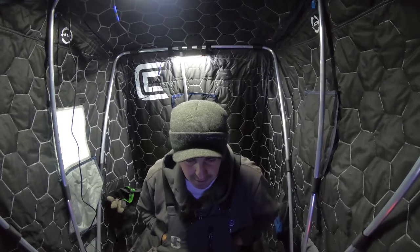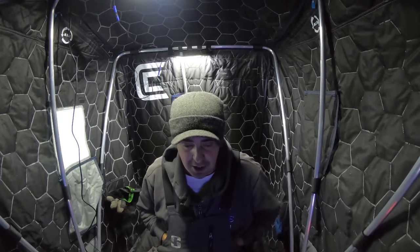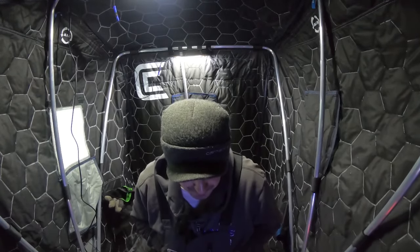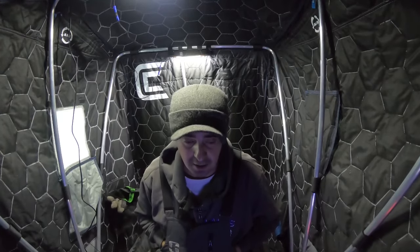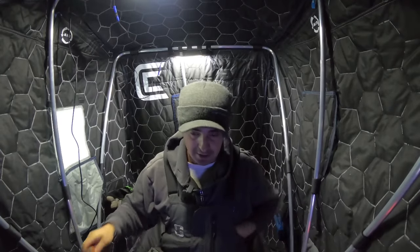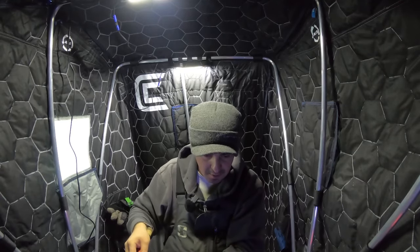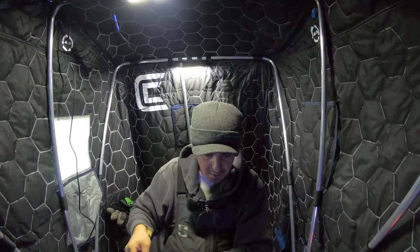So we're definitely gonna have to figure it out. Try different jigs, different colors, different spoons, maybe a rattle bait. But I think the big ticket that I figured out right away is they're not liking anything that's glowing out here, which I've kind of known for multiple years, but I still like to try it. Engage in it. Come on, bite.